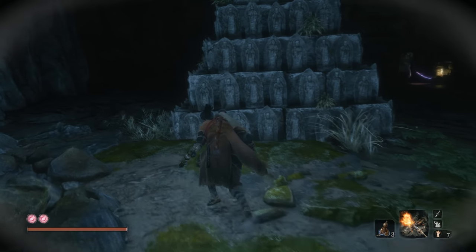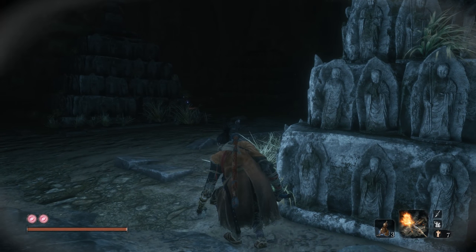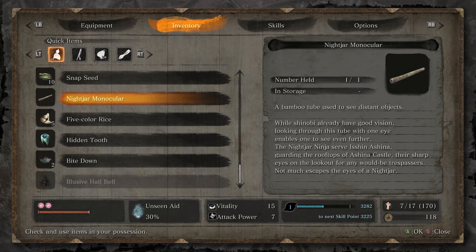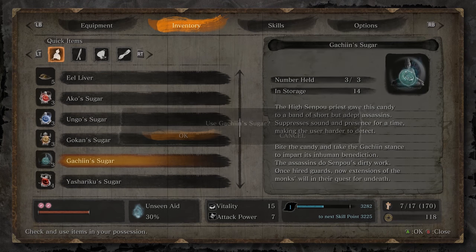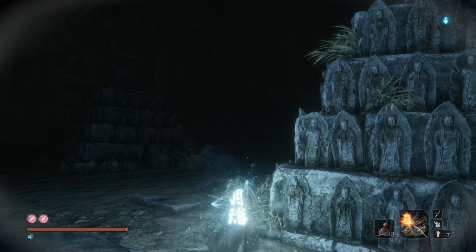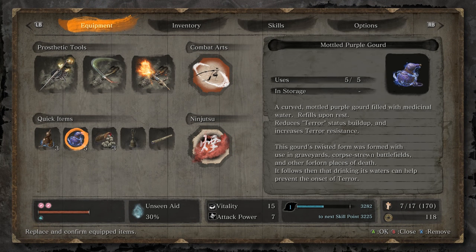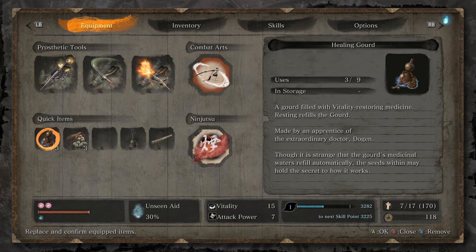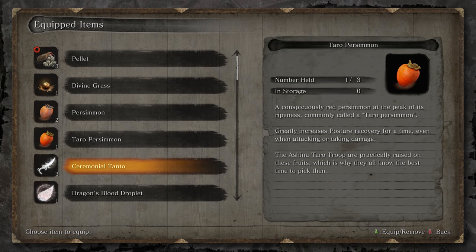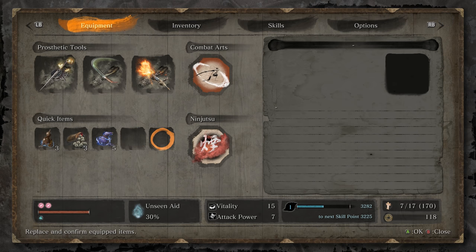I think they just sense your presence. Yeah. I could try. Sure. I have many gachin sugar. Okay, well, let's actually get ready. I've already got this on my bar. That's good. Let's actually switch these around. I want the pellets to always be first. Two healing items. Then the mottled purple gourd. I don't need that or that.